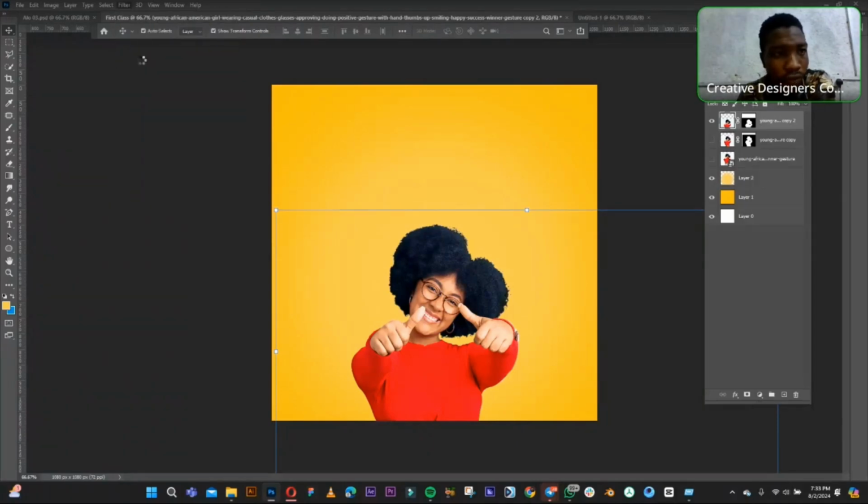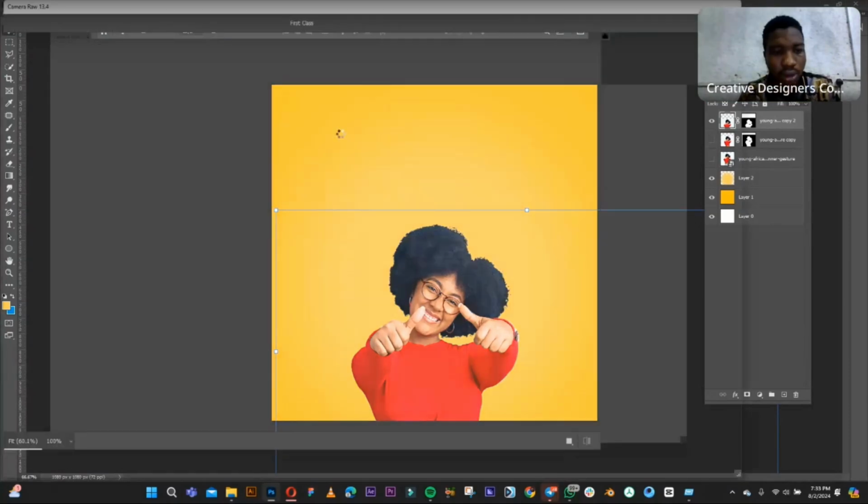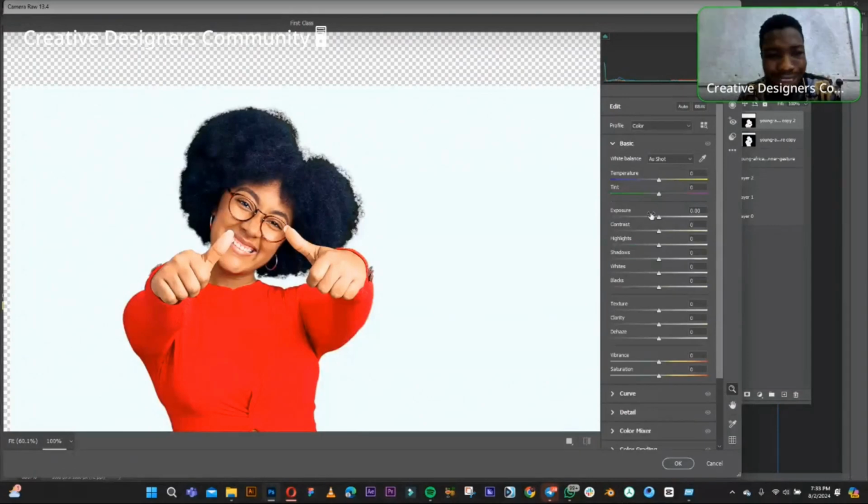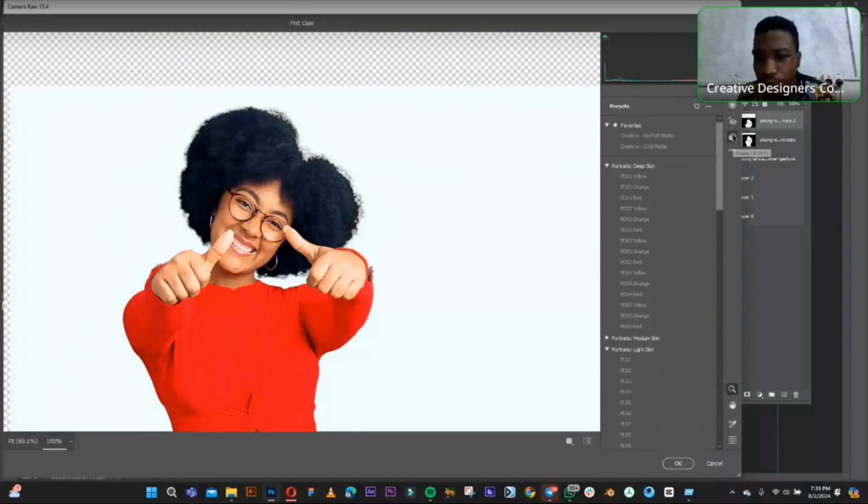Color filter. Now I want to make the picture look more interesting instead of just using my picture that way. This is actually the same way you edit your picture using your phone app. Hope you guys get me. So I can go to the preset here to use something like this.